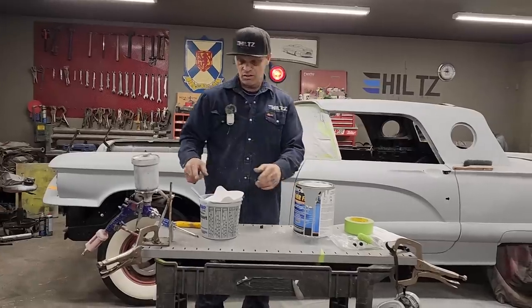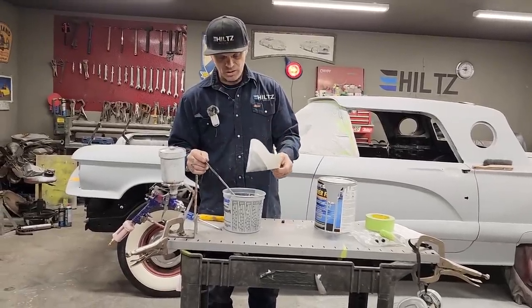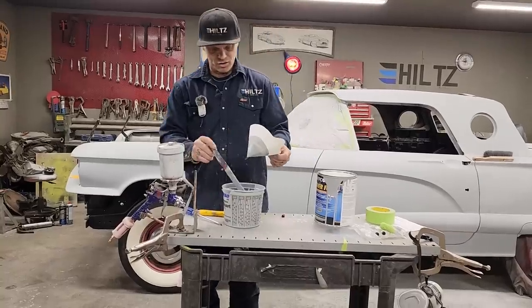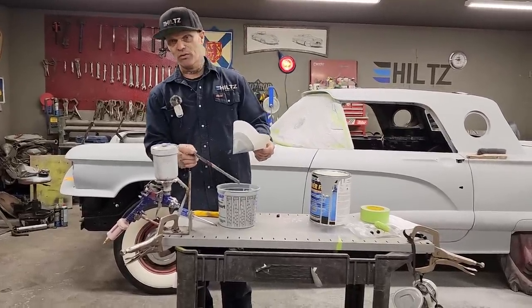Far as this thing goes here, I do not clean that either. I'll pull the stick out, leave that on there. I'll throw this in the garbage. And just like last time, this will harden inside here. I'll give it a couple bats with my hand. The whole thing will fall out.